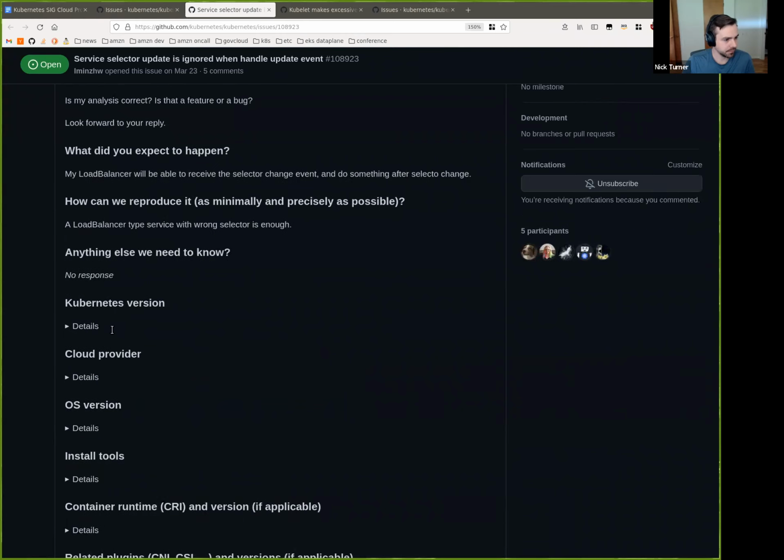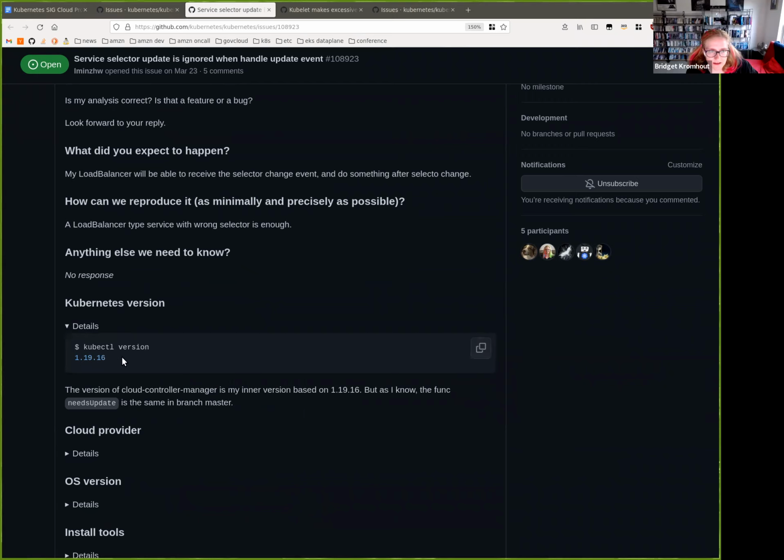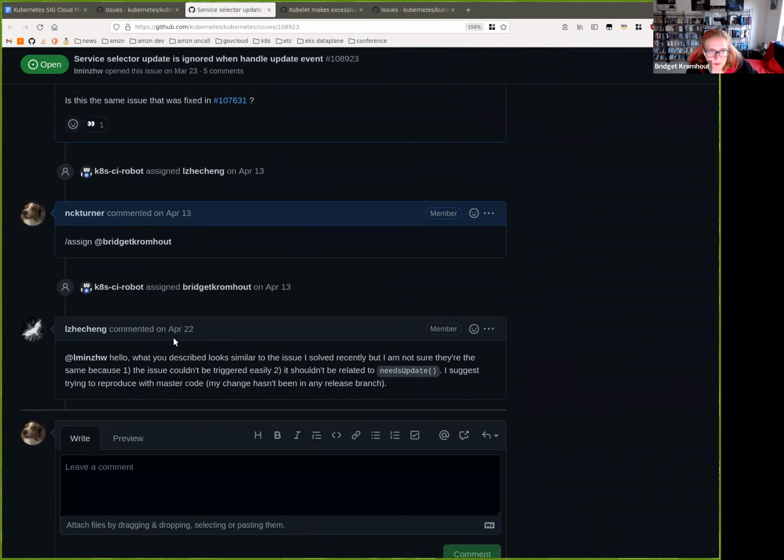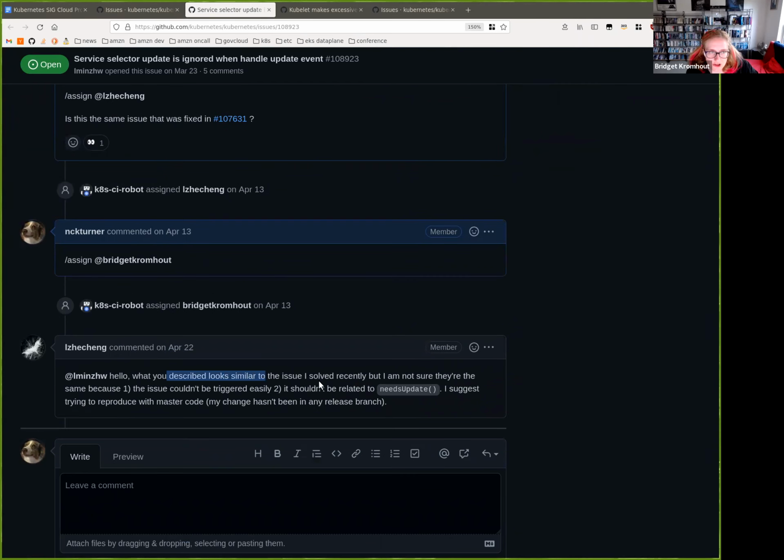When you dig into the specific version that they're experiencing this with, got it. And then you can see the comment from my colleague from April 22nd, where he's like, well, it's fixed and merged, or it's not released yet. So, yeah. Okay. Would you mind at least triaging this and determining if we should investigate further or if it's already fixed? Yeah, just go ahead and triage accept it.